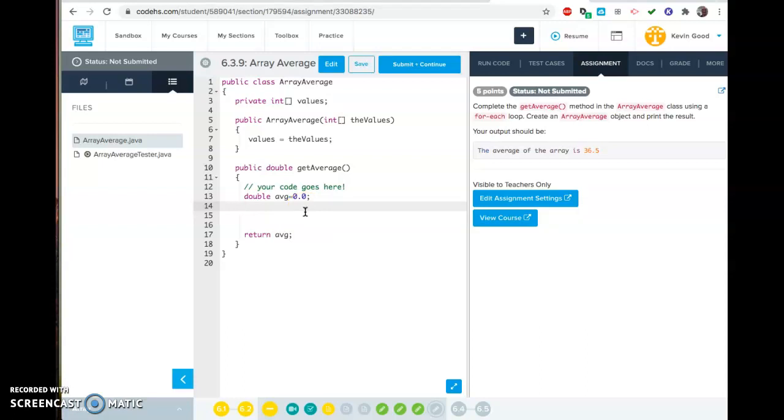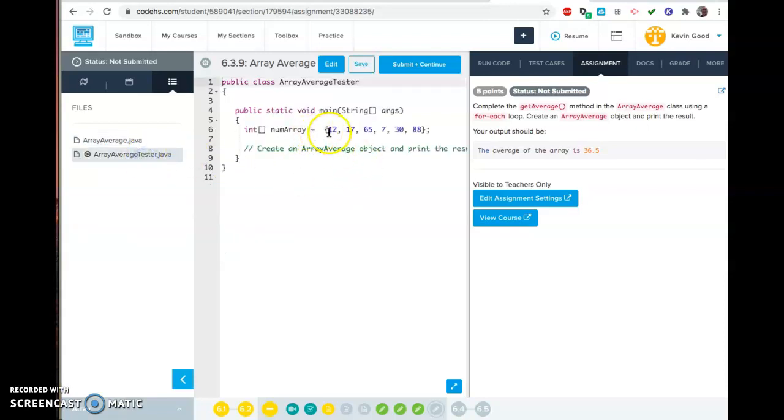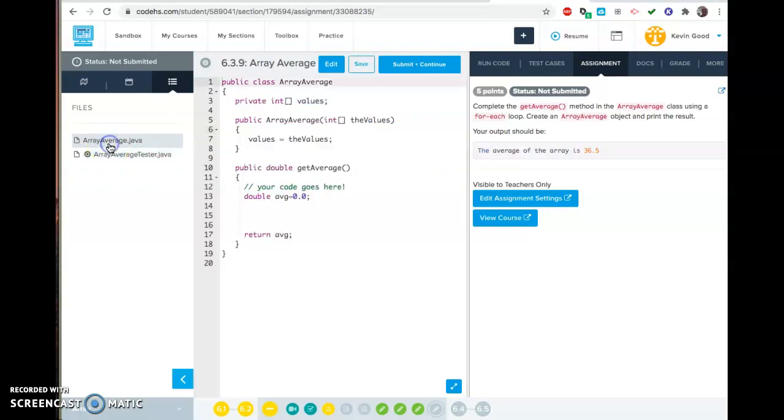And then we're going to actually find the average. Now, if you think about it, it helps to look at these sometimes. You're going to add up each one of these items, and then you are going to divide by the total number of items. Okay, so that's how you find an average, right?